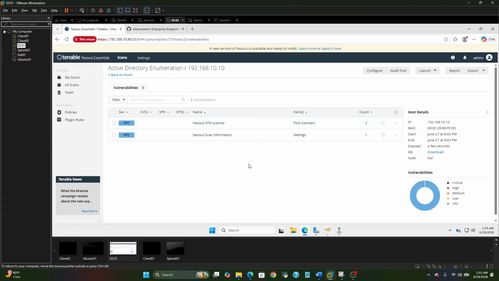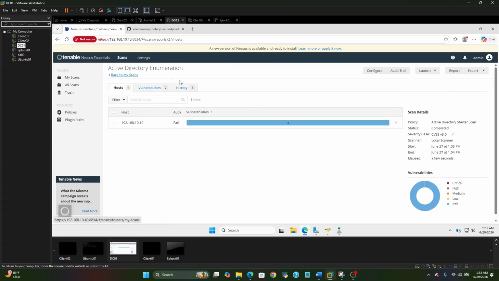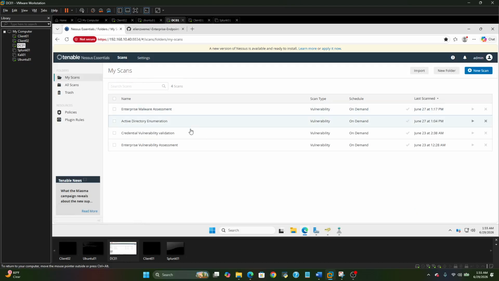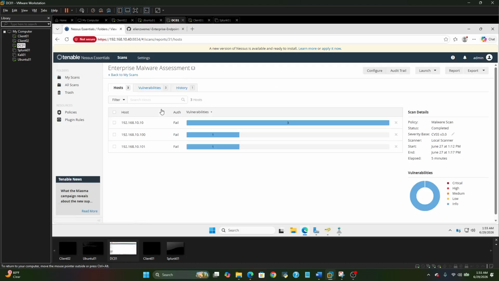And then we have the last assessment that we did. We have our enterprise malware assessment. So finally, what I did, I performed an enterprise malware assessment, and no malware indicators were detected on any system, as we can see right here.